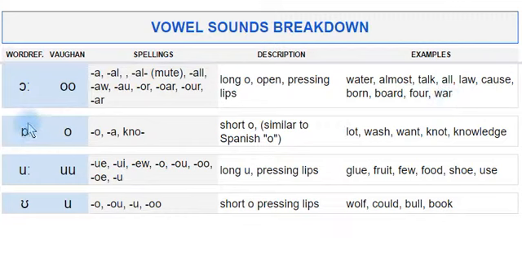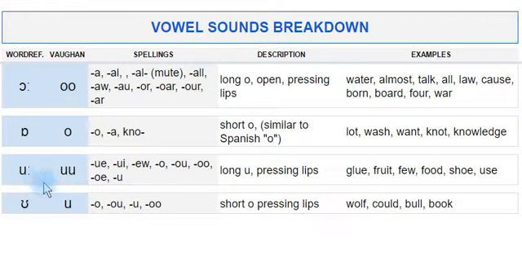And the short O, okay, the short O, which is very, very similar to the Spanish O. So this is a sound that should give you no problems, but still you have to know where to pronounce the short O and where to pronounce the long O. So let's practice with these words. Lot, wash, want, not, knowledge. Okay, all these K and O combinations usually are "not", okay, "not" or "knowledge", but be careful because you have an exception, which is "know", the present simple of the verb to know, knew, known.